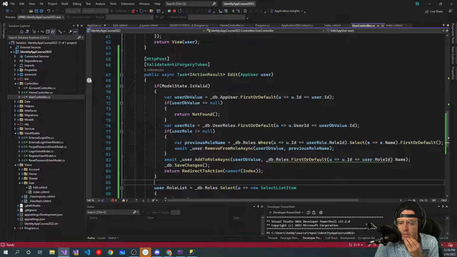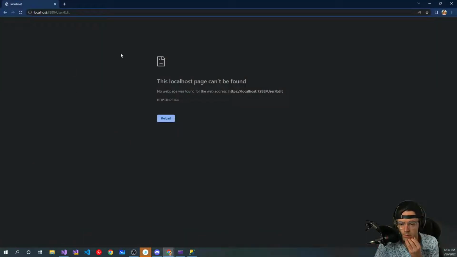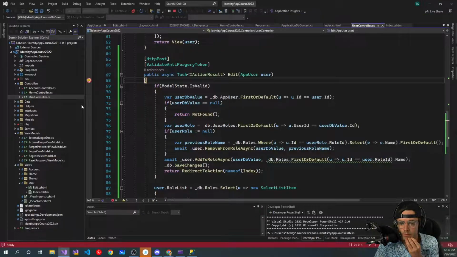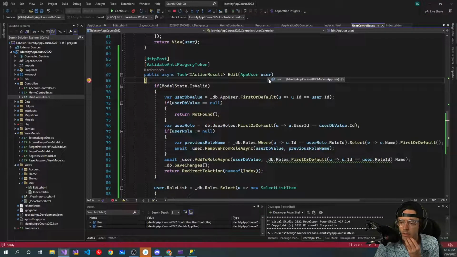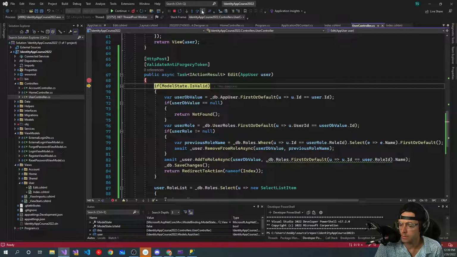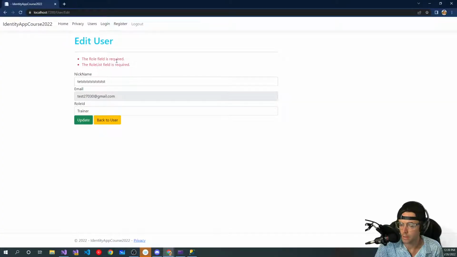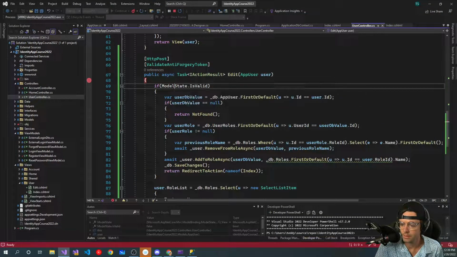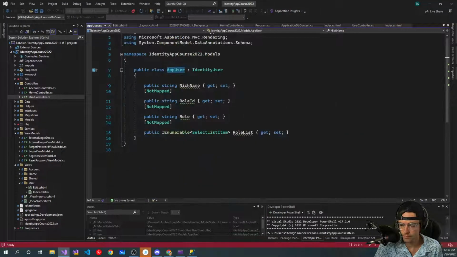Okay, so we need to debug this very quickly. So go, oh, the model state's not valid. And let's see here.